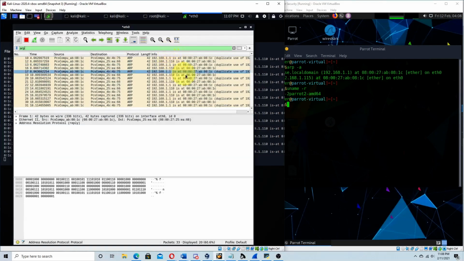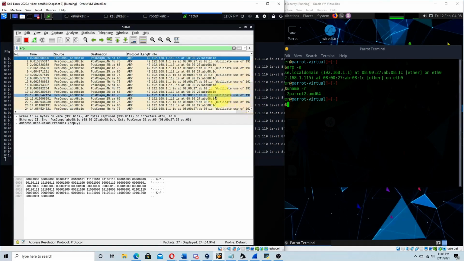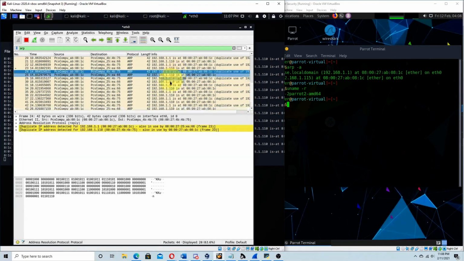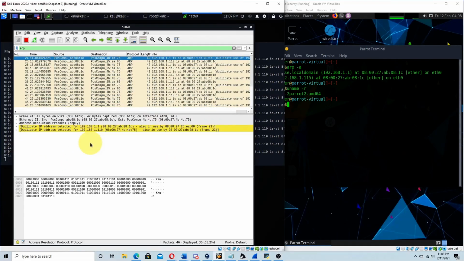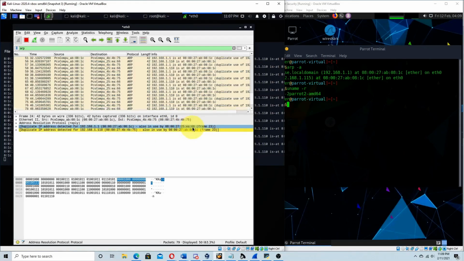So here you can see all of these ARP queries that we're generating, and as it goes on, it's generating more. If we click on it, you notice that Wireshark's actually detected that something fishy is going on. It says that in one frame, 10.11.1.11 is at 1C, which is the Kali machine, but it's also used by our pfSense router at EA66. Same thing here. It's also noticing that something's fishy with 10.11.1.1. It says it was previously at 4B75, and it looks like 801C is pretending to be it.